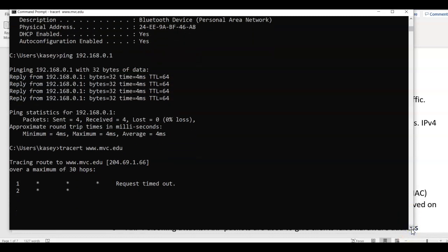Okay. Now, in some networks, they would block ping, or they would block some of the commands being used for ICMP for protection purposes. Okay.